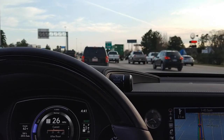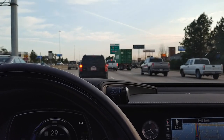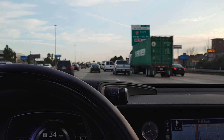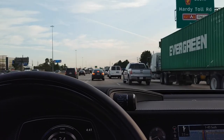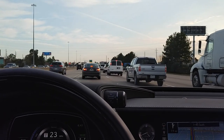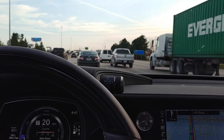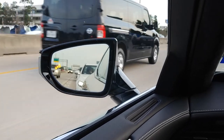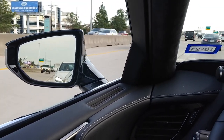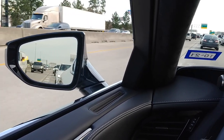Let's see what kind of a gap this idiot left in front of us. Yeah. I'm not sure about Houston. Not my thing. But I'm here for the show. I'm here to show you what the show is about. So we'll do that. And the chick behind me is insane, waving her arms and getting real close to me. And I'm not even doing the driving. So maybe she's on the phone. That's what it is.